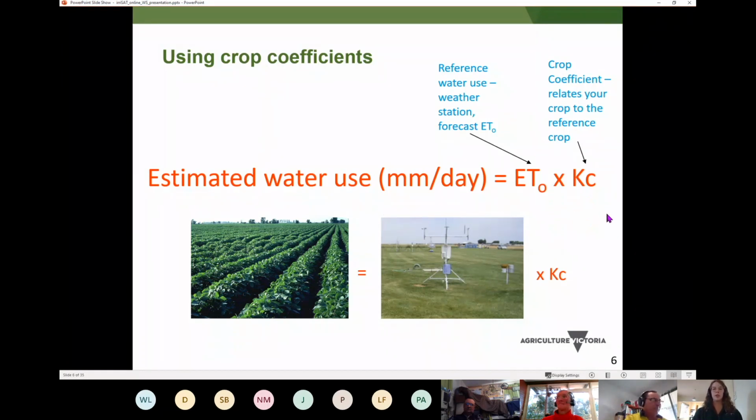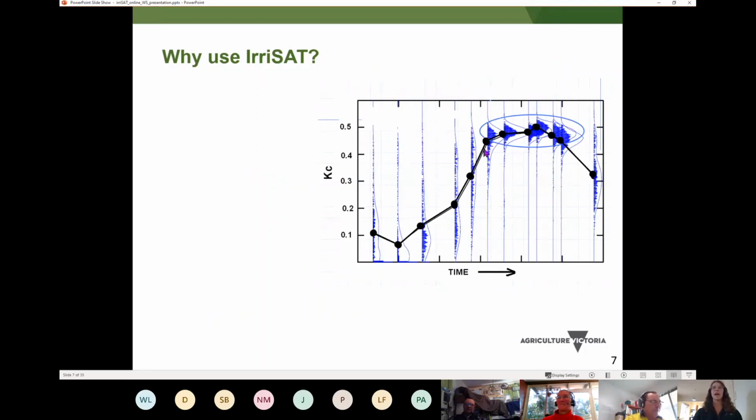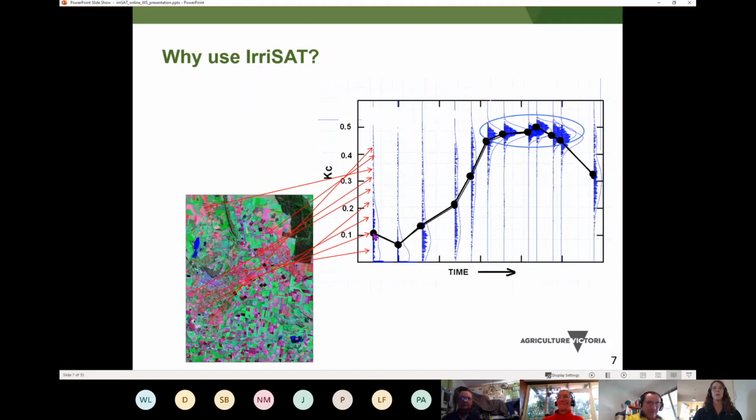So we already know crop coefficients on a monthly basis for most crops, but the benefit of using IrriSAT is that it captures this variability that we see in fields. So normally we'd have one crop coefficient for each month throughout the year. But the reality is that for sites of the same crop, so these are all wine grapes, we're seeing a huge spread in the crop coefficient values for that same time of year. So the benefit of using a program like IrriSAT is it's giving you information that's completely specific to your field.